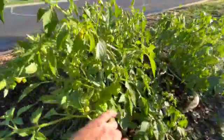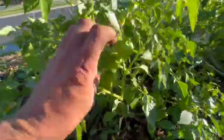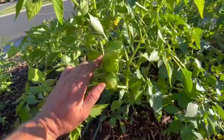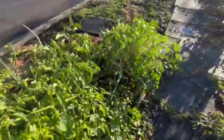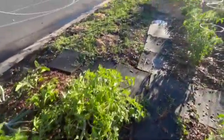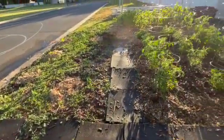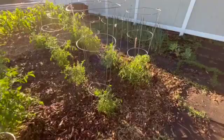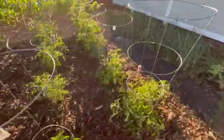And here's the tomatillos. Give you a little look at the tomatillos. They're growing well. And got some onions in here and some other peppers in that little section. And I have the weedy area here. That's where I planted all the zucchini on the left there. So I've got to go in there and weed all that. But I started to mulch more of the tomatoes.